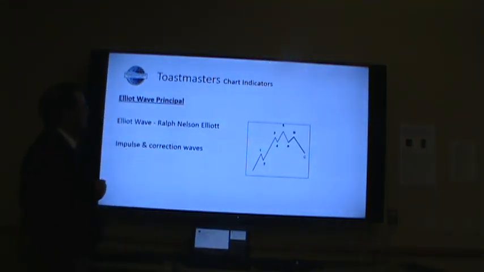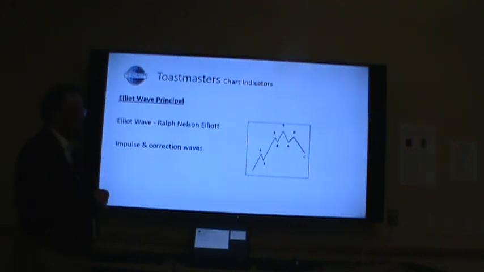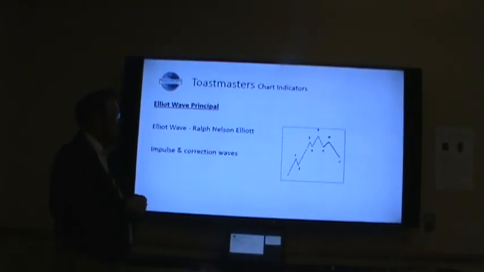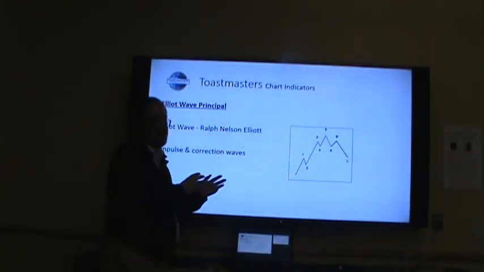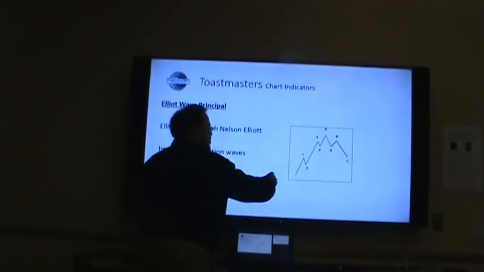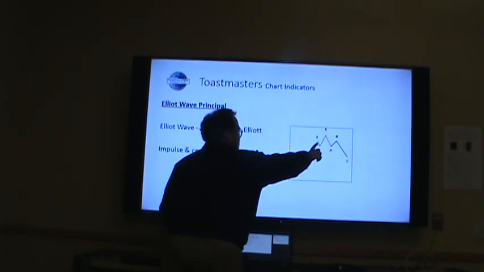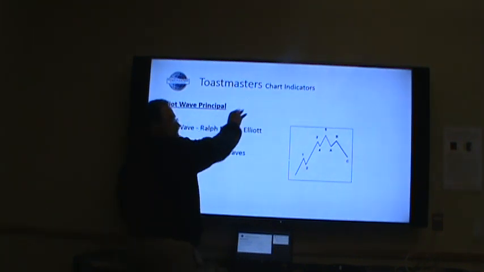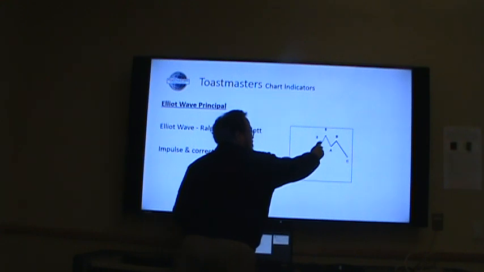Now, the neat thing about charts and indicators is back in the 20s, everybody was coming up with all sorts of indicators. And there was this guy, his name was Ralph Nelson Elliott, and you all need to Google him because he has a principle that has worked, and it's based on impulse and corrective waves. So you have, and this is found in nature too, you have this wave 1, which is an impulse wave, wave 2 a correction, wave 3, which is the longest one. That's that big wave we saw on that other chart. That was a wave 3. And you notice that there's a wave 4 down, and then there's a bump up.